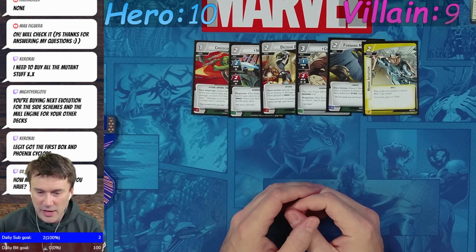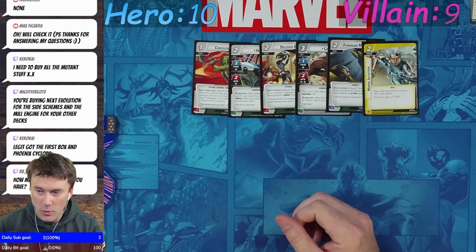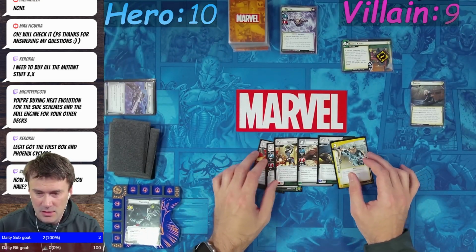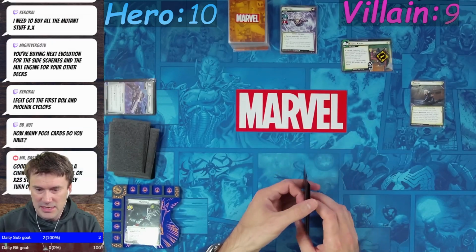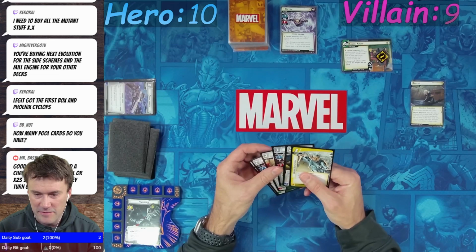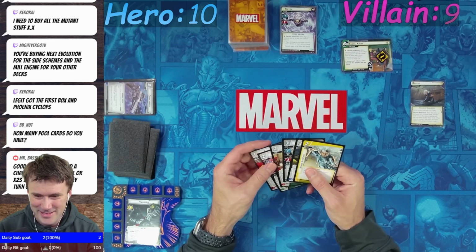How many pool cards do you have in this deck? 1. 1 pool card, which is all you need. I think you can only put a max of 2 in her deck. You buy next evolution for the side schemes and build the engine for your other decks. She got the first box in Phoenix Cyclops.